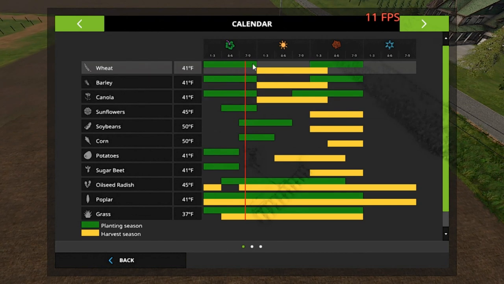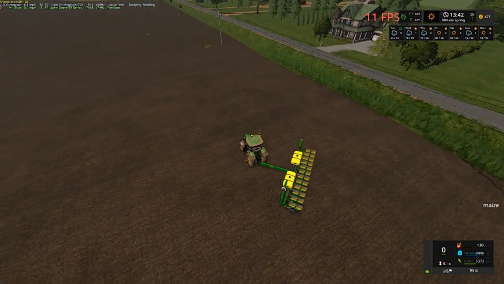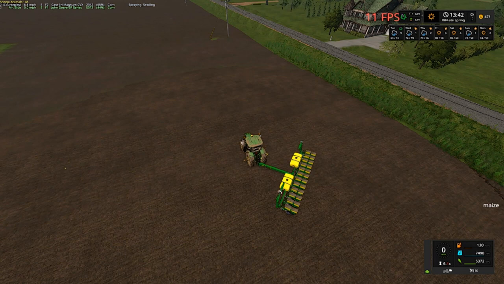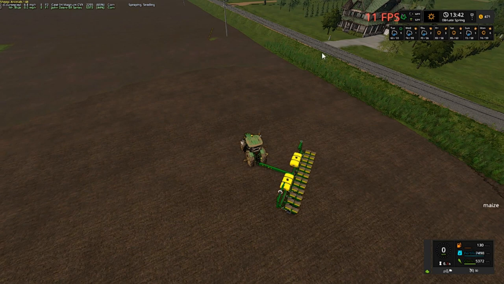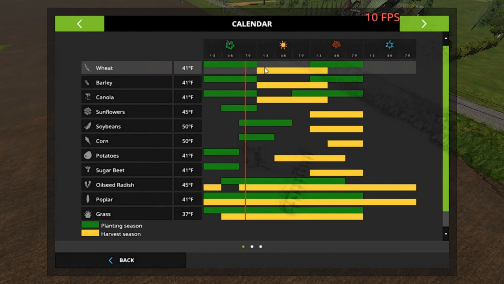I think we're on the 8th day. Let me look at that. Yes, we're on 8th day. So we got one more day of late spring, and then we'll be into early summer. But if you look at this, our wheat's going to be ready to harvest in what, 2 days, maybe three. We'll go 3 days and then do a harvest.